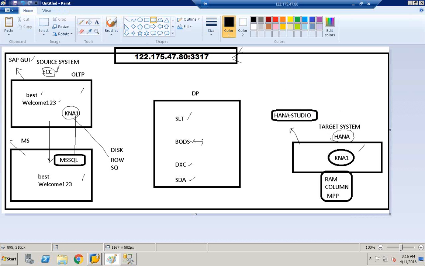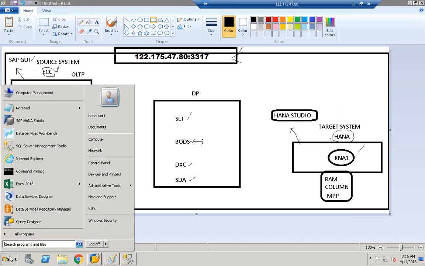So we can log into HANA database using HANA Studio. Like here you have SAP GUI to log into SAP system, Management Studio to log into MS SQL, HANA Studio to log into HANA.